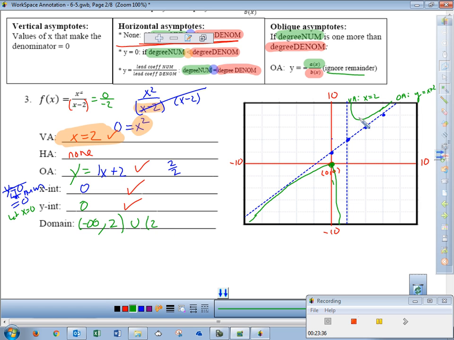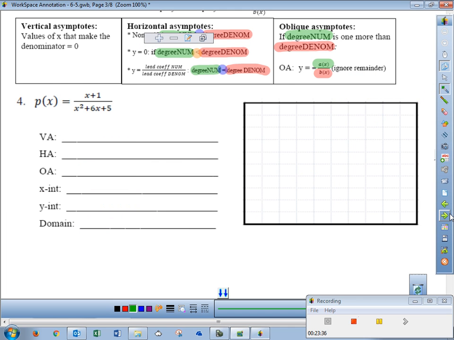Right? And it's a hard little branch to see, but that thing's going to keep going forever and ever and ever to the right. And how do I know that? Because there's no more vertical asymptotes. The only crazy thing that happened so far was this 2 was the only bad number. Sound all right with that? Let's try another one.